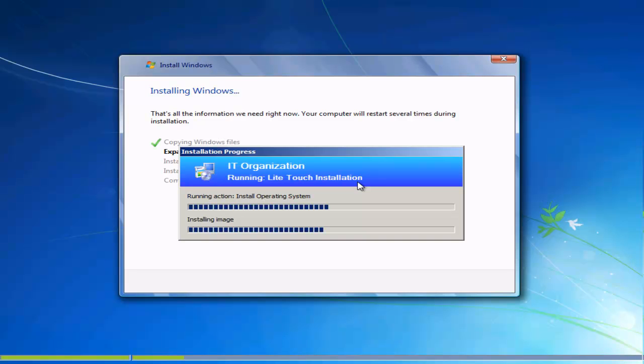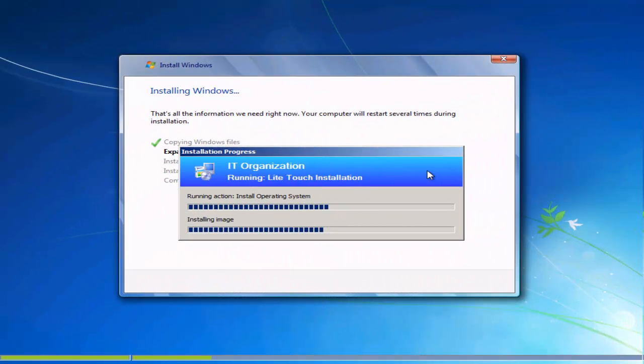But if you get this far, you have been successful. Take yourself a well-earned coffee break. And at this point, from here on out, you can install Windows from your deployment server anywhere on your network. No Windows 7 DVD required. A little while later, and again, just a little further along in the image install process. But I have to go to work now, so I can't stick around. Maybe when I come back, I'll do one last clip showing you the finished product. And Ironhide will be ready to go and have joined the Autobots for their mission against the Decepticons.